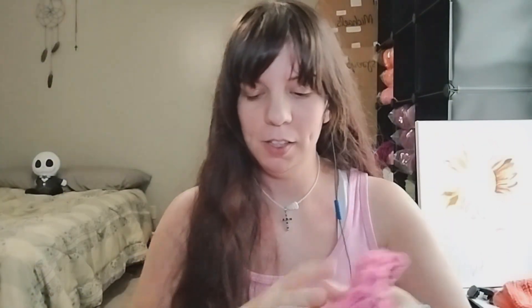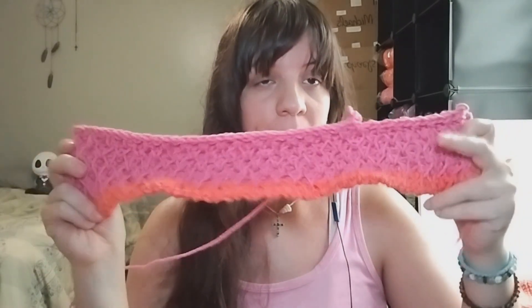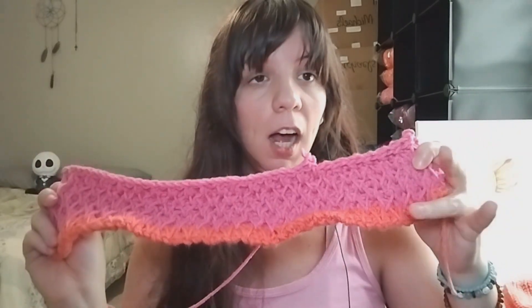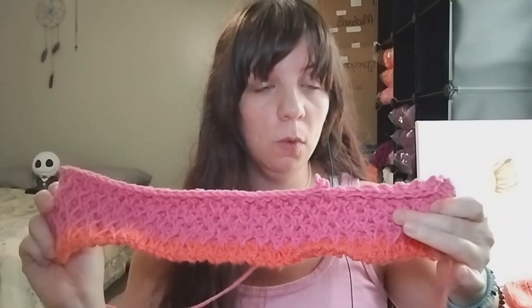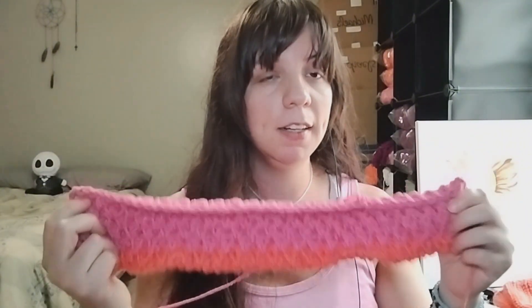The last bit of the works in progresses section is the sleeve panel — the first of the sleeve panels, one out of two. I am at the very bottom section, following the design of the one first row of the orange smock stitch, and then I'm about on the fifth row of 11 of the smock stitch in pink. Then single crochet shaping side to side, and then I will be doing a decrease going up. And that is my works and progresses.